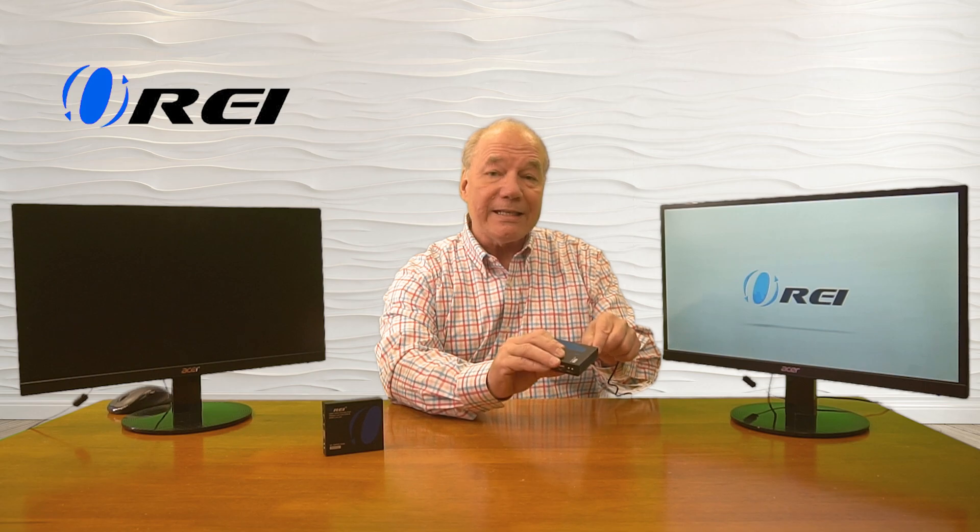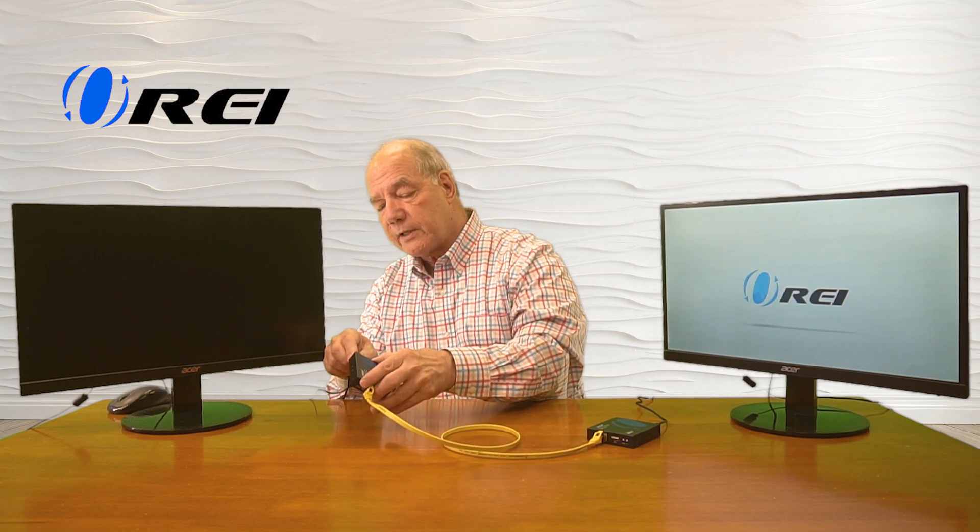The first connections I'll make to both modules is the power supply, because I want to give them plenty of time to go through their power-on self-test. I've already plugged in both power supplies, and those connect up to the DC input port on the back of both modules via the barrel connection. Then I'll connect the LAN cable between them — it has to be a CAT6, CAT6A, or CAT7 cable. I have a short CAT6 cable right here to connect the transmitter and receiver. The modules start an internal power-on self-test when powered on, checking the electronics and the connection between modules, and they'll settle in waiting for media content to be added to the transmitter side before making adjustments for the best possible picture downstream.